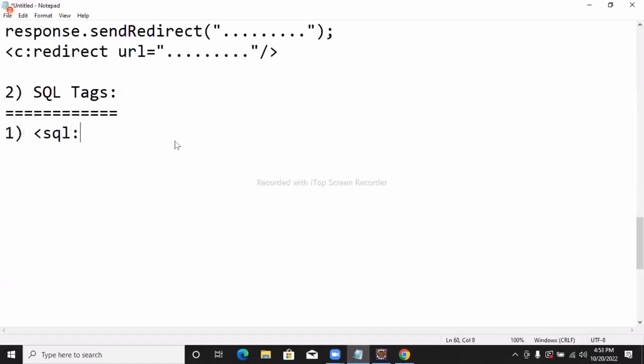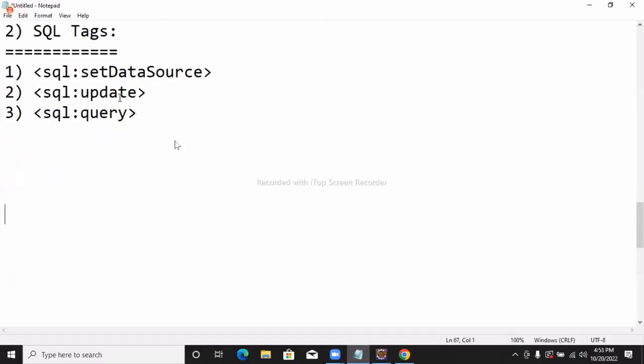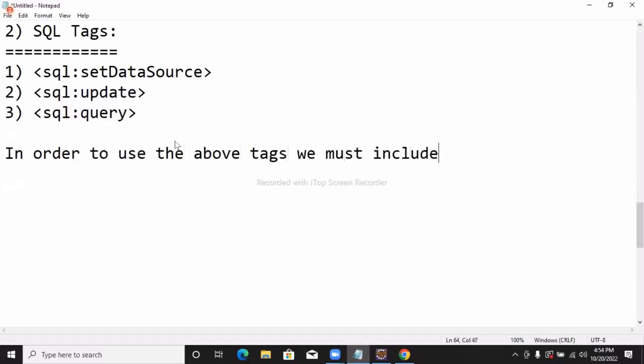First one, sql:setDataSource. Second one, sql:update. Then sql:query.